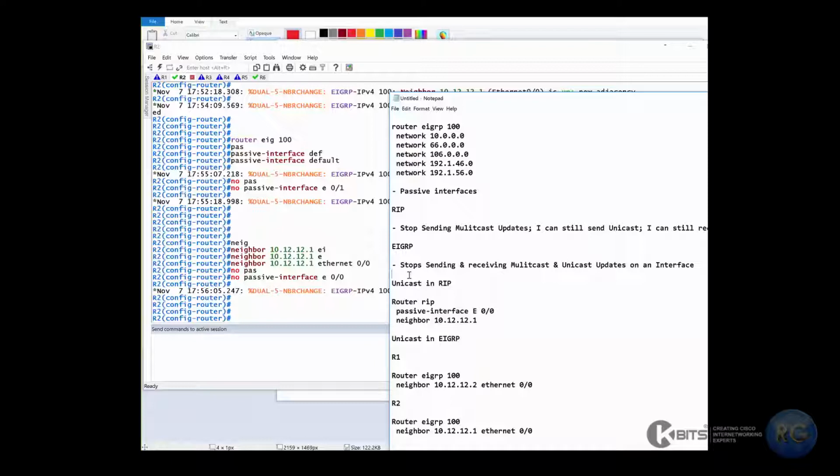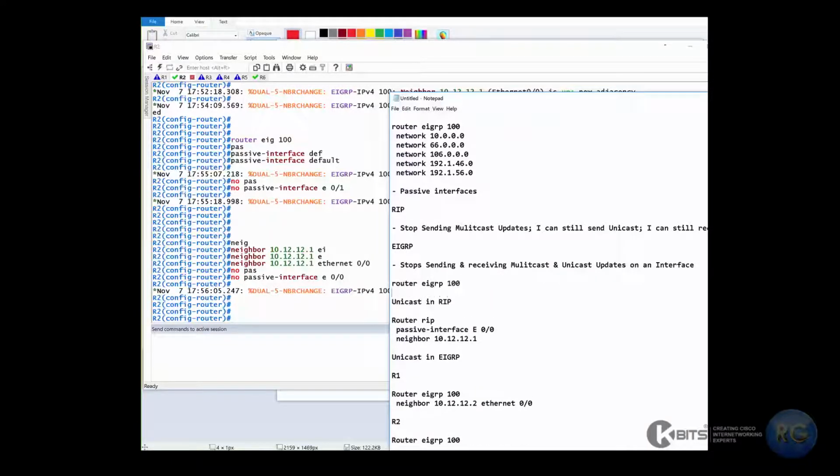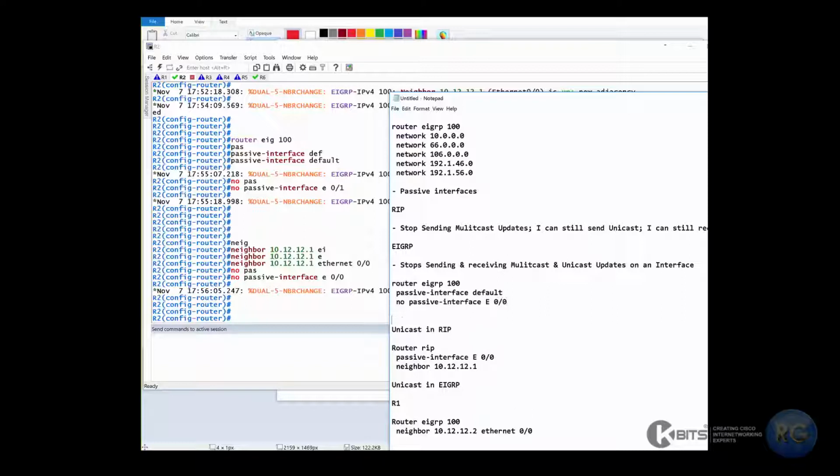So in EIGRP, how do I do passive? Exactly the same way. It works a little different, but same thing. Passive interface, the commands are the same. I'll do a default and no passive interface E0/0.